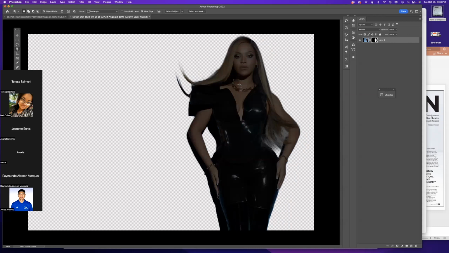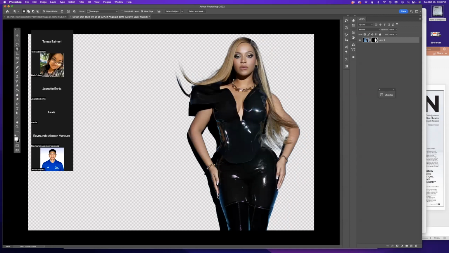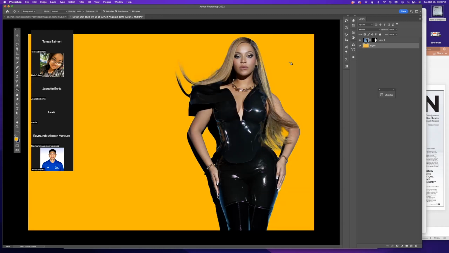Now, depending on what you're going for here, remember from the assignment with the logo type and using Photoshop, you can then click on your layer mask. Make sure you're clicked on here, not here. You're clicked on the layer mask, and you can use white and black brushes to make things go away or to bring more things out. So you can see here, I probably lost too much of her hair. And if you want to test this out, you just add a new layer and add a background color to it. And you can see here how I lost a lot of her hair. So I'm just going to get my selection brush and brush a little bit more of that back in.